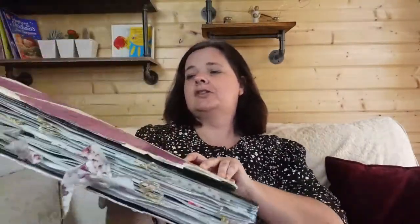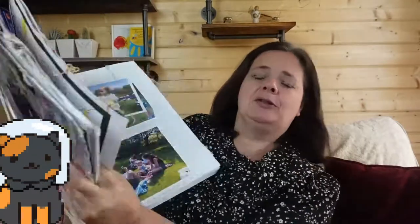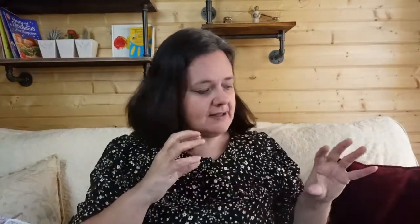Way number three — we really enjoyed doing this. I'm going to show you the back because it doesn't have a picture of my sons on it. This is a Windsor and Newton artist book and each of these pages can actually be ripped out if you want to. We started journaling our sons' artwork and put pictures in here of them. The way you can do this is similar to the photo album — you've got huge pages where you can log what you've learned. You can put your training certificates in there if you mount them properly with the right type of glue, and you can put photographs in there.